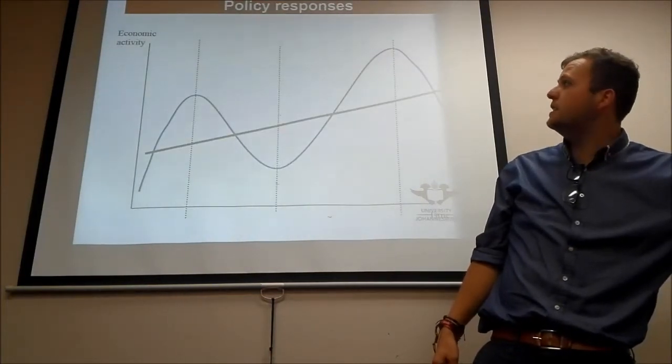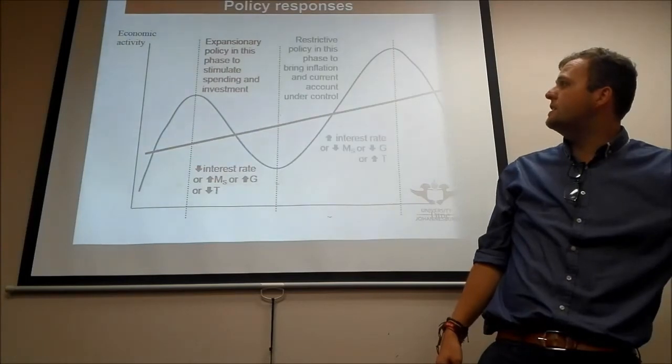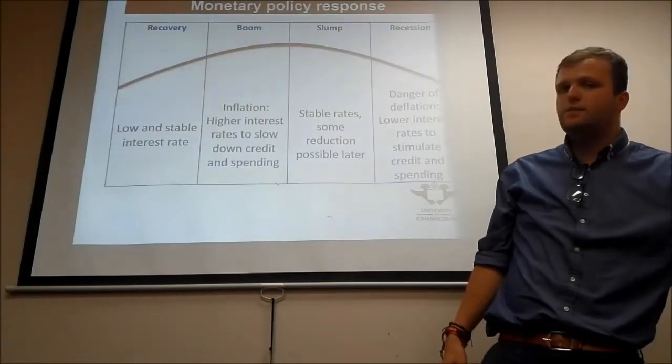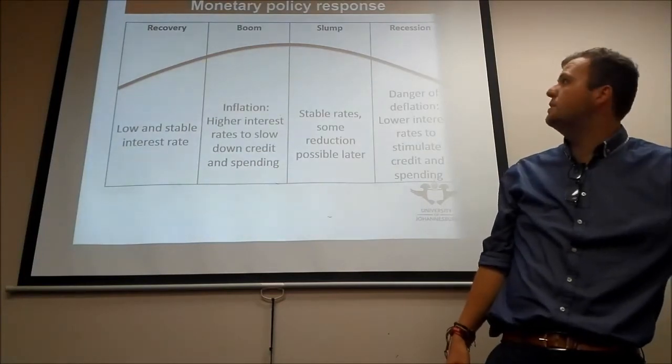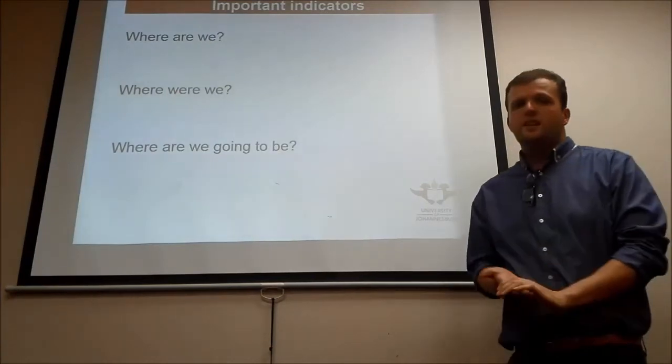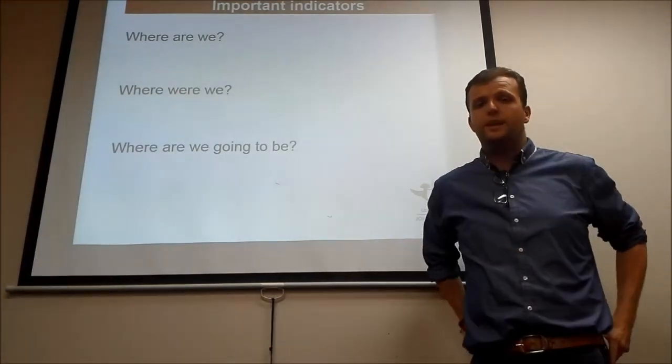Okay, so that is the first section, quite a lot, but everything I've just explained is in the slides also and in the textbook. So you can go through this, shows you what policies will do in different phases. Again, remember your 4 phases: recovery phase, boom phase, slump phase, and recession. Okay, so let's talk about indicators very quickly.